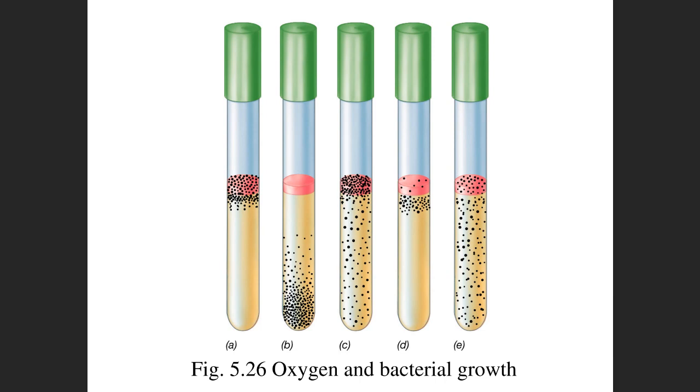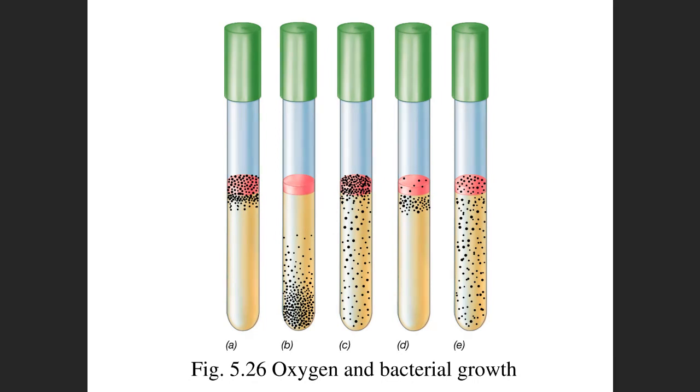Because you can have bacteria that live with lots of oxygen, but if bacteria live in the mud, there's no oxygen there, all right? And so based on the oxygen requirement, the bacteria can be separated into at least 5 different groups. And so this is an experiment that you will need to learn a little bit more about.